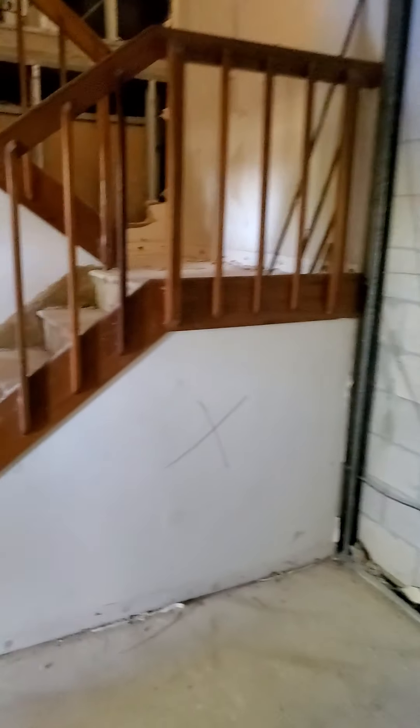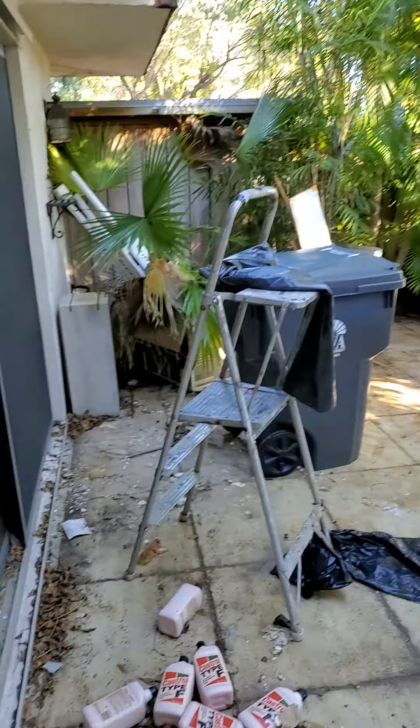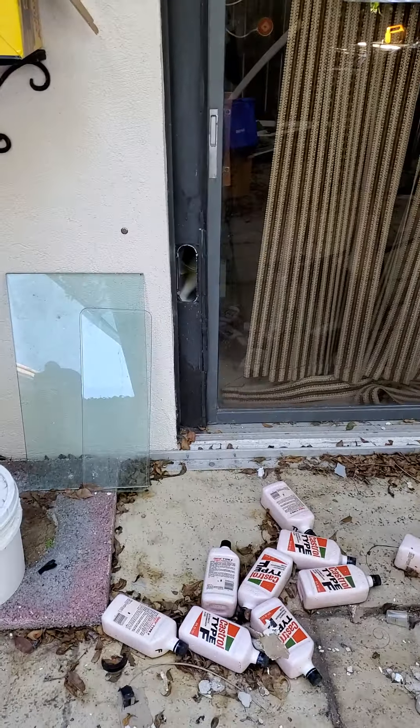And then this would be the living room — nice size living room. Again, you need the drywall here as well. That's the outside on the other side of this wall. Here's the patio; it needs to clean up. On the other side of that wall is outside. The front door — okay, we're good.